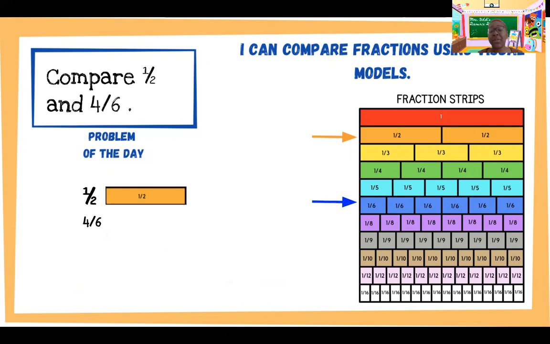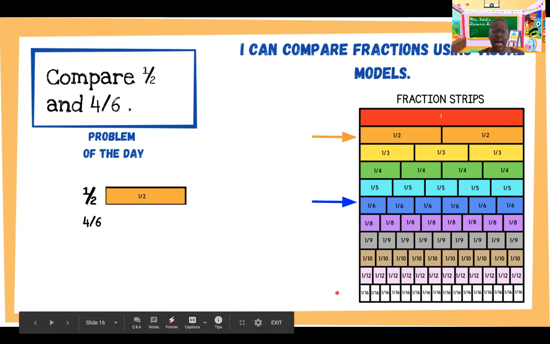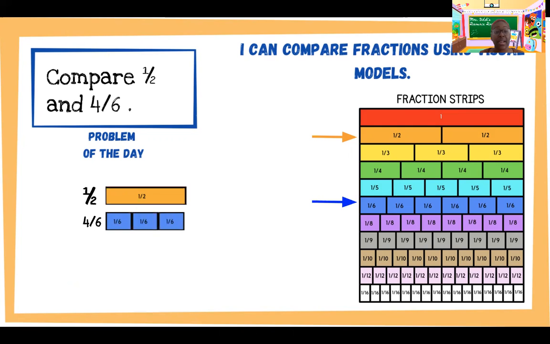And the reason we're going to use the 6 is because 1/6 and 4/6 have the same denominator. Well, how many of these tiles will we use? You guessed it, we're going to use 4. Well, why are we going to use 4? That's right, we're going to use 4 because the 4 is in our numerator. So we need 4 1/6 tiles. 1, 2, 3, 4.